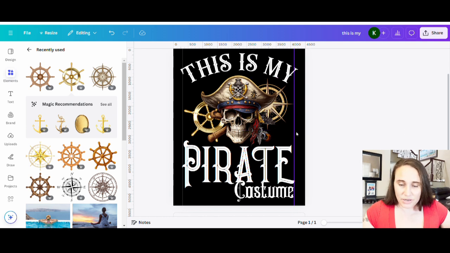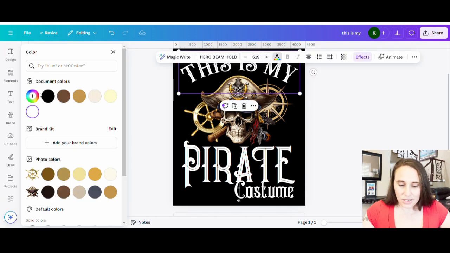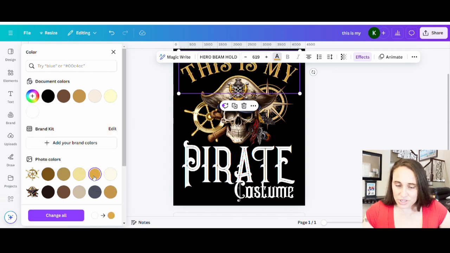So now we're just going to go ahead and pick some colors for our fonts, and then we'll be good. So I'm thinking sort of a gold, tan. So I'm going to bring all of these colors in here. So let's go ahead and we will start with one of the golds. Let's go ahead and I can just pick straight off the design, see what that one looks like. And that one looks kind of cool. Or there's this other gold here. That one also looks good. So they're both kind of good golds.